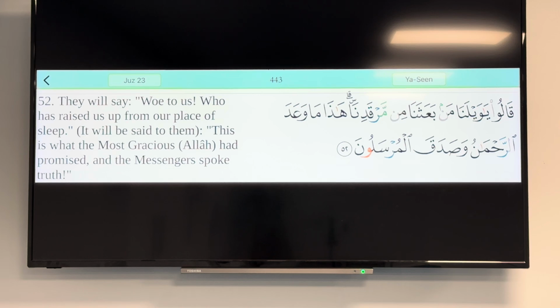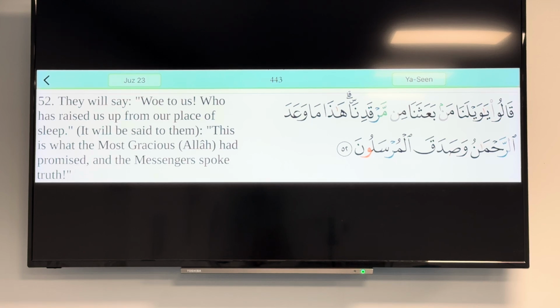Who raised us from our sleep? So remember, the believers are going to have a good sleep. Alhamdulillah, may Allah give us good sleep and keep us peaceful in our graves. And brothers, this is something we need to focus on a daily basis. That is our destination. Whether we like it or not, we are all going there, and we have to prepare for that, in terms of doing good.